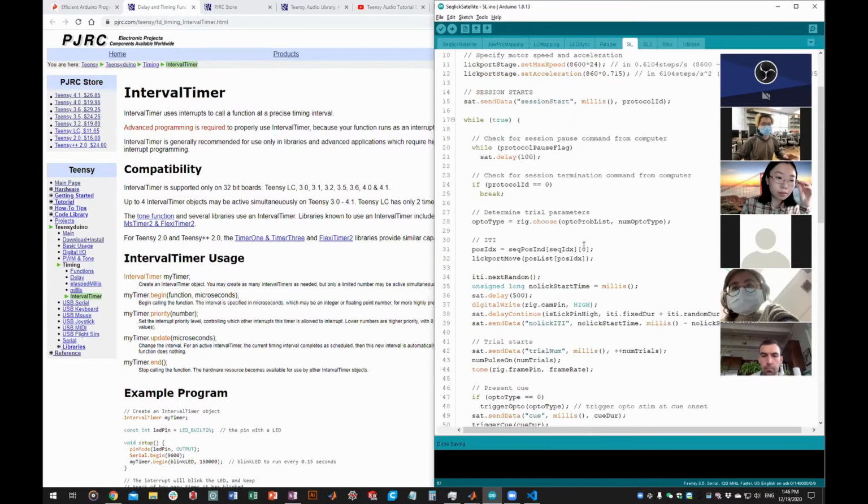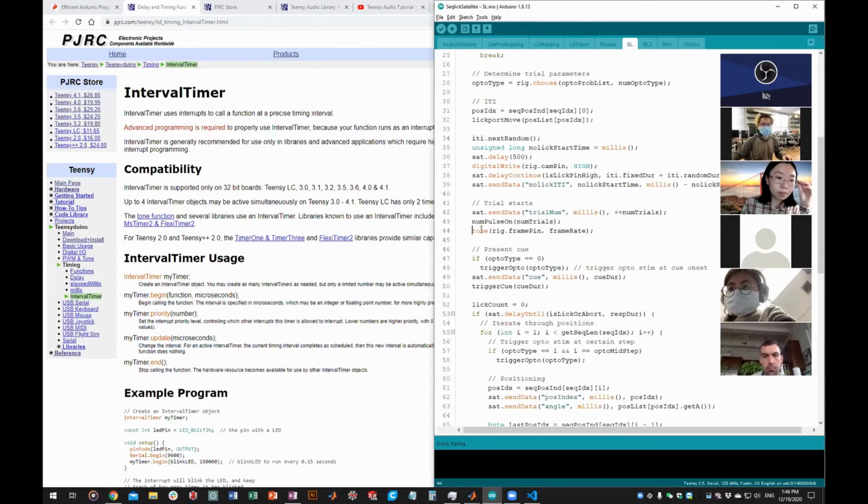Maybe just very quickly, here we use this tone function, but really for triggering 400 Hertz or 500 Hertz frame triggers to capture individual frames from the high-speed video. This function is completely governed by a timer.